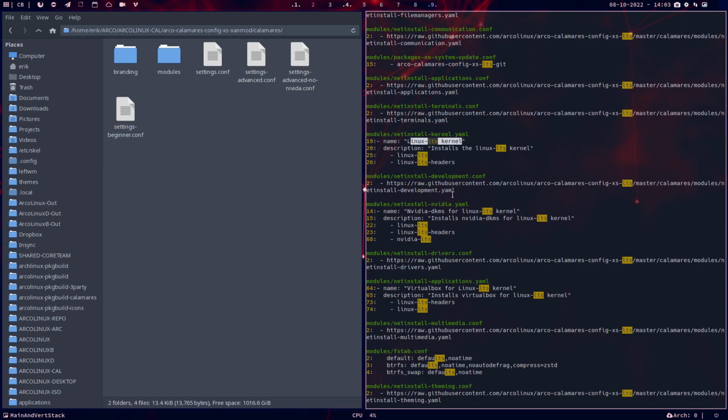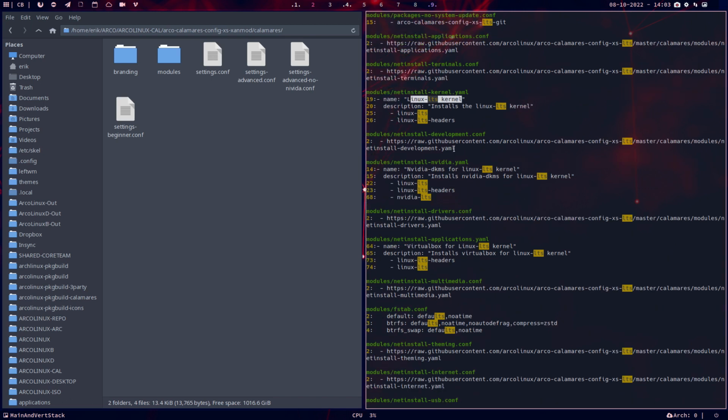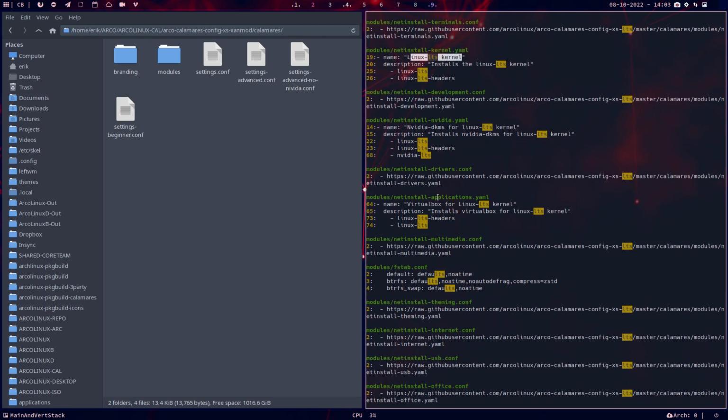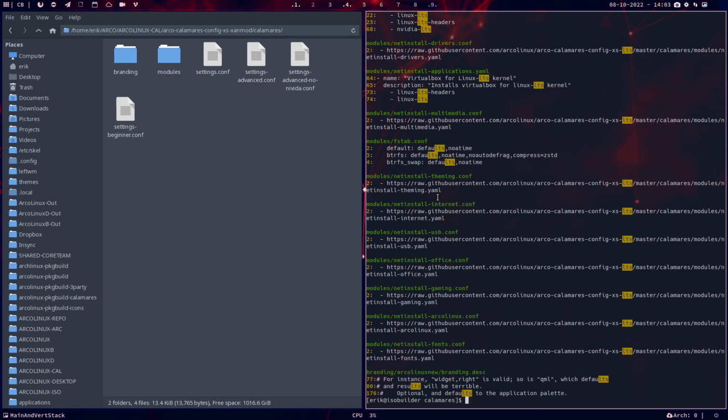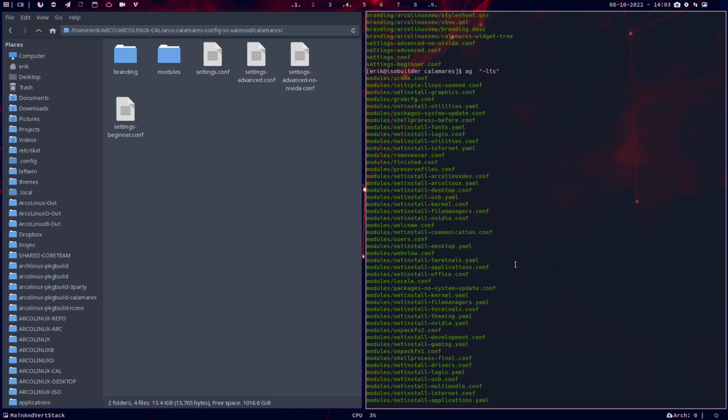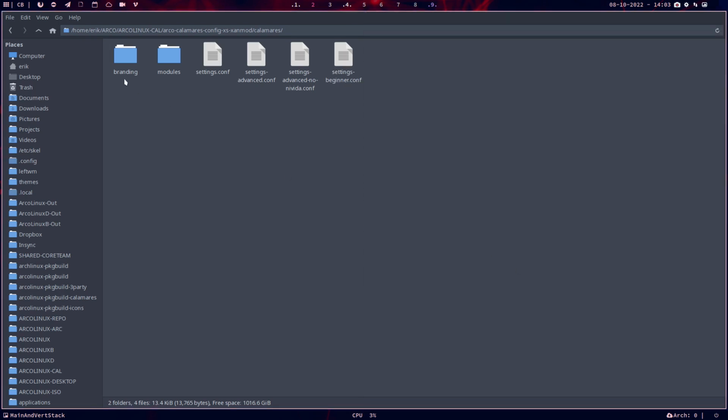Linux LTS kernel. That's cool. That's a conf. That's a YAML. Applications for VirtualBox, sure. Multimedia, all the confs. I think we did not miss one, so that's a good thing.